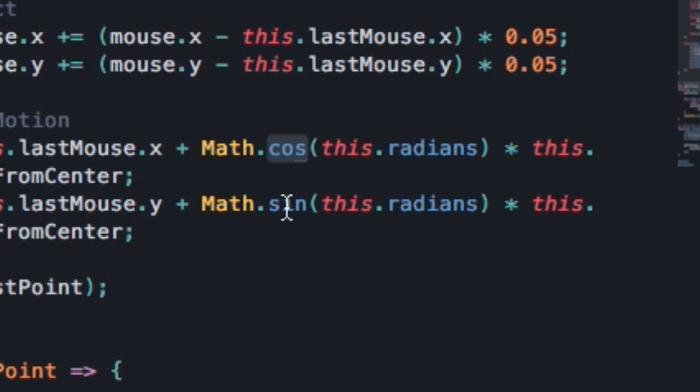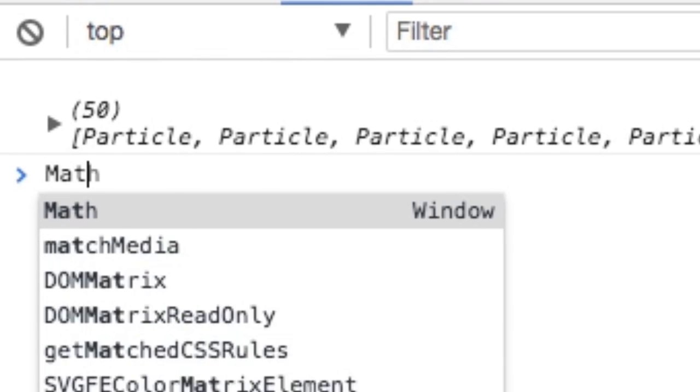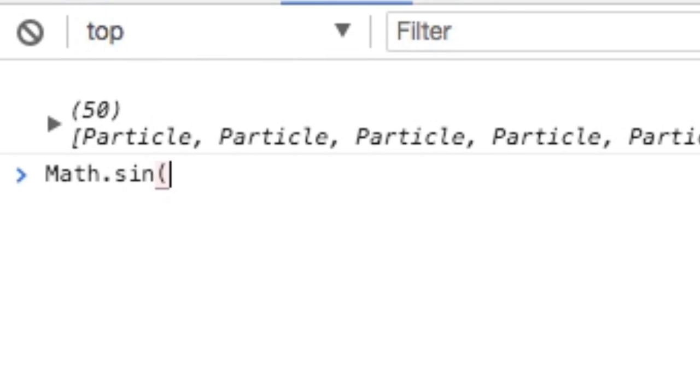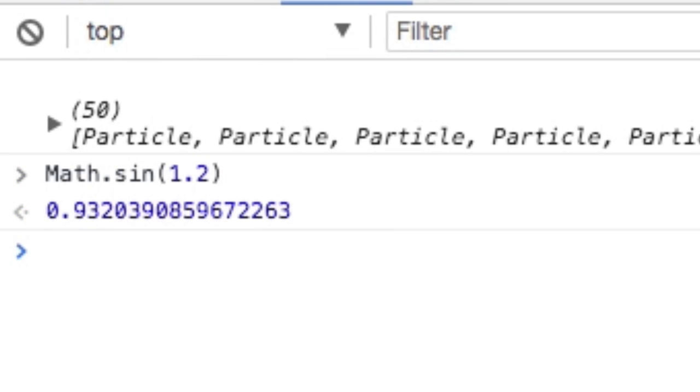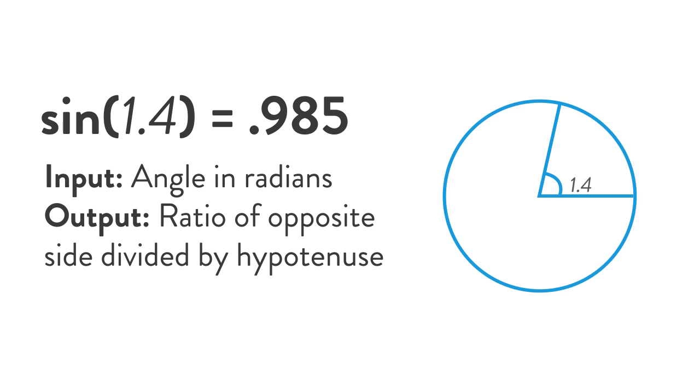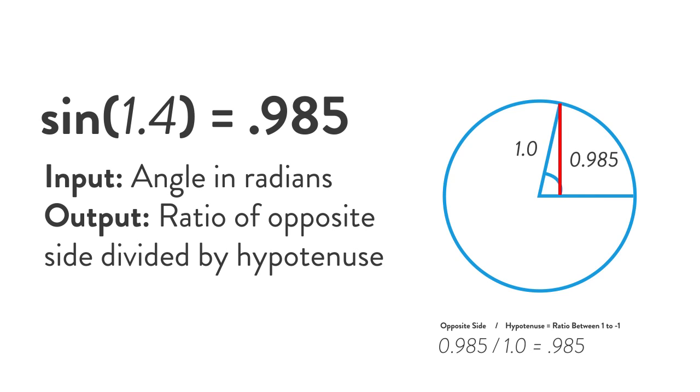Now the reason we're learning about radians is due to the fact that the two functions we need to create circular motion, sine and cosine, only take angles in radians as their argument. Sine and cosine are trigonometric functions. This is just a fancy way of saying that these two functions take an argument and spit out a result. The result, a number from -1 to 1, represents a ratio produced when two sides of a triangle are compared against each other. Sine is a function that takes the openness of an angle in radians as an argument and returns to us the ratio produced if we were to draw out a triangle and divide the triangle's opposite side by the triangle's hypotenuse, which is the longest line on a right triangle.